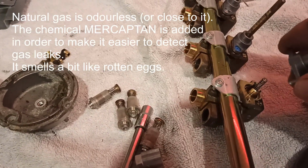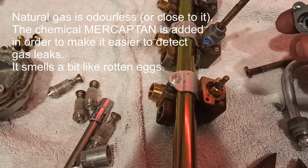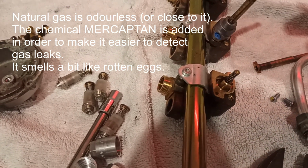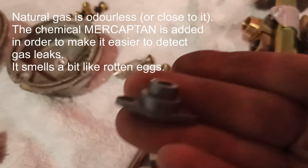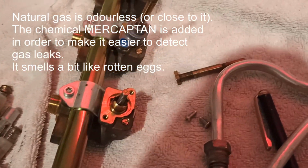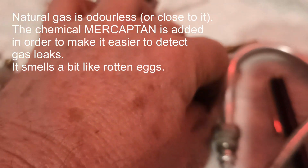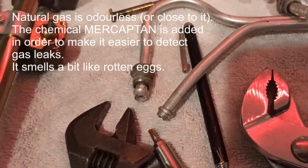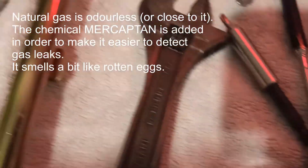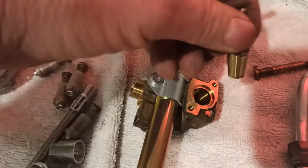The smell of, I'll say it's the smell of gas, but I get a feeling that it's actually the smell of, that's alloy as well. But I get a feeling it's the smell of the chemical they put into natural gas to make natural gas smell when there's a gas leak. Let's see, are these? Yep, they're just mild steel screws. Put them over there in the mild steel pile, and if you just turn that, out that comes.